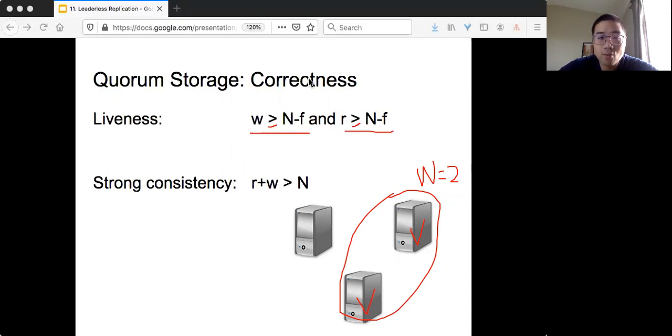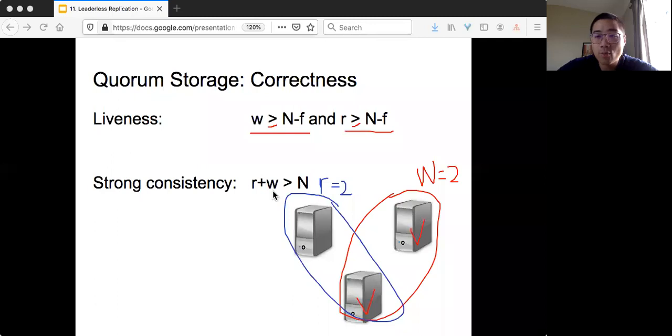Then later on, once you have another read coming in, so you have r equal to 2. Then remember, how does the coordinator figure out which version of the data to return? It will guarantee to read the previous write. So in this case, you are guaranteed to return the value for the most recent write. And that's already sufficient to satisfy at least one version of strong consistency.